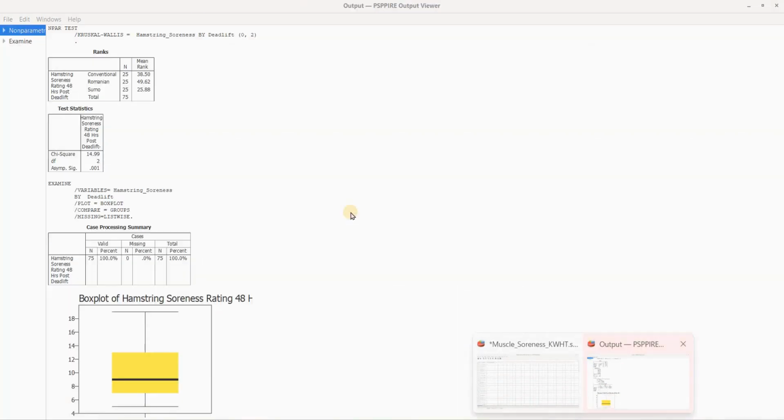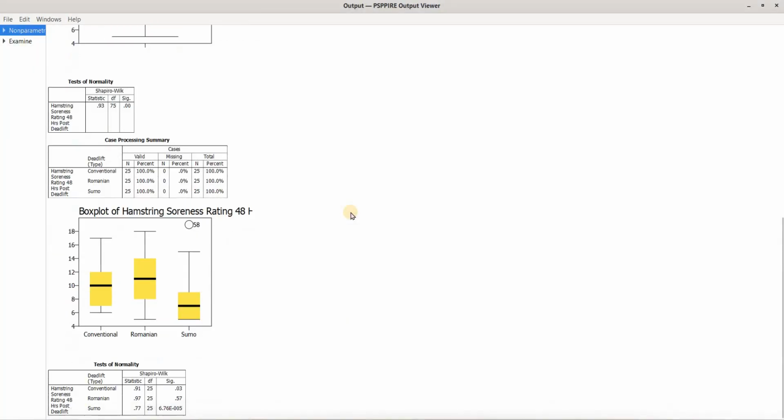Then we come back to our output view, and we're looking at this. You could see that there's still some amount of overlap when you look at the middle 50% of the values in each sample. But the overlap for conventional and Romanian is actually greater, and the medians are very close.